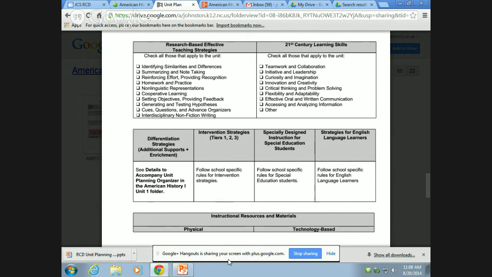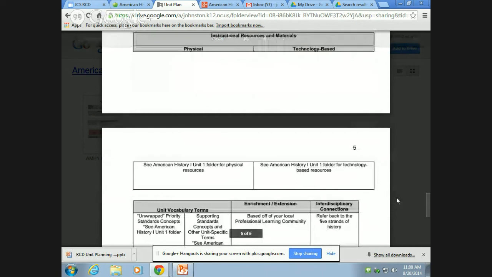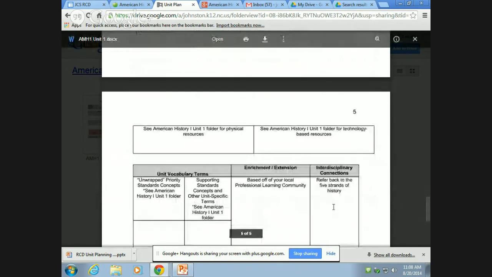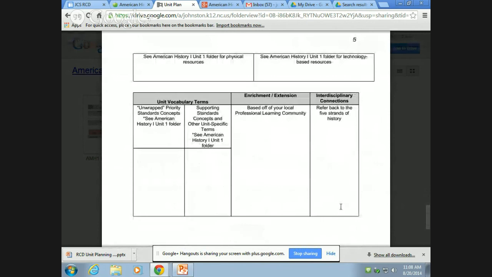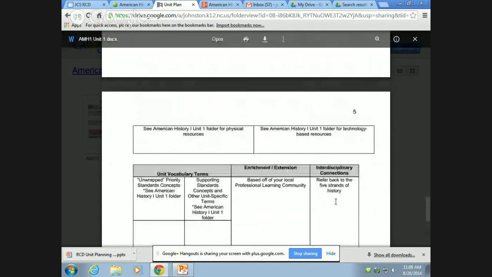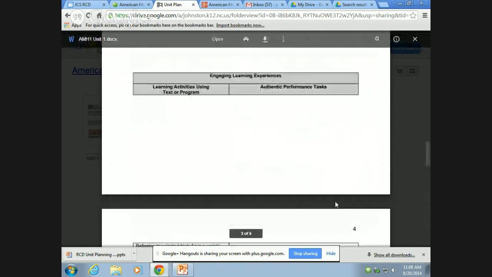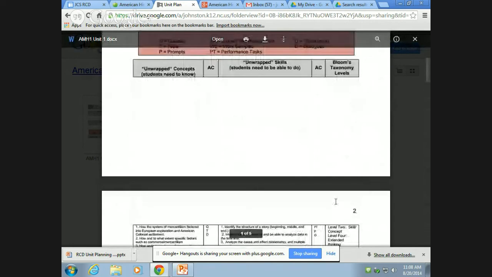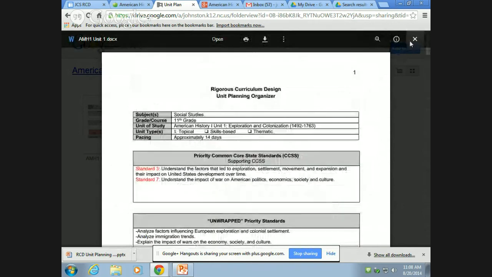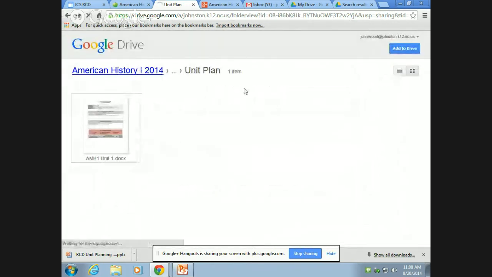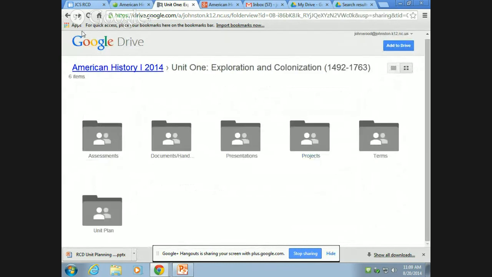We have all that, especially for ESL, physical and technology based. Like I said, most of this is going to be exactly the same on all the documents. We don't mess around with this too much because this is dealing with other people's professions. Yeah, they're the PLCs, they're professions. So all that's in there. Each one of the units has a unit planning organizer, so it's pretty self-explanatory. All the units have all the materials in there. This is stuff that we've all dumped in here ourselves. And again, feel free to add, take away. These are merely suggestions. And like Michael said, this is a work in progress. So we'll be adding stuff, changing stuff going forward.